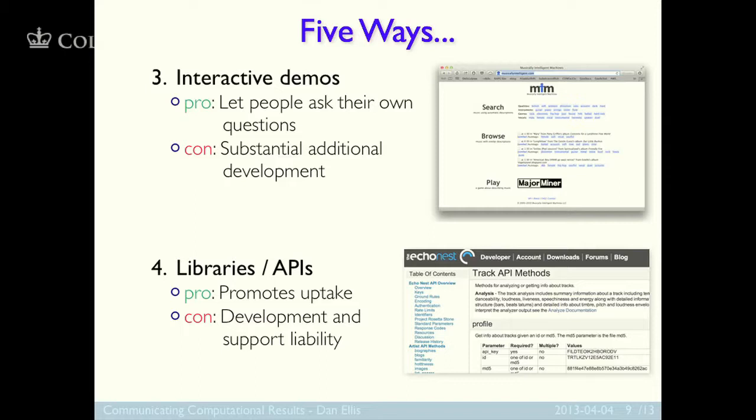A fourth method is to actually release libraries or APIs which are deliberately aimed at letting people incorporate them into their own workflow. This is something that Neil mentioned. This is an interesting trend in startups where a company with some sort of commercial interest will make an API freely available over the web to try and promote interest and understanding of their techniques, even though they're then hoping to monetize in some other way.